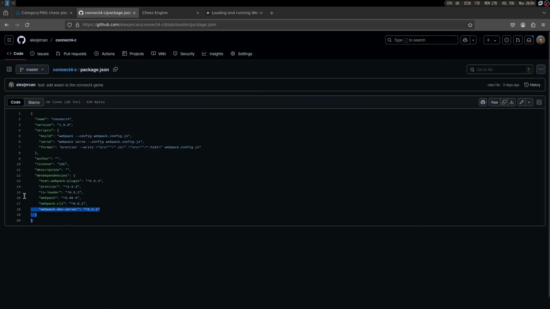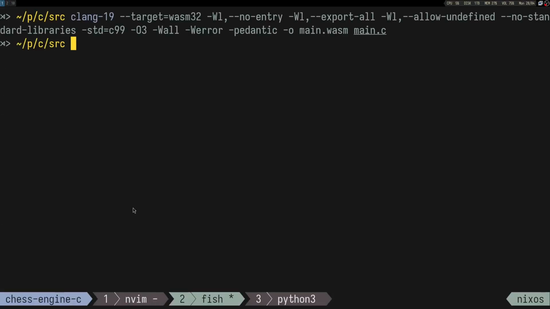Honestly, I'm just going to copy paste this thing, or maybe we can build it step by step. I'm curious if ts-loader gives me the TypeScript compiler. So if we go back, npm install --save-dev.